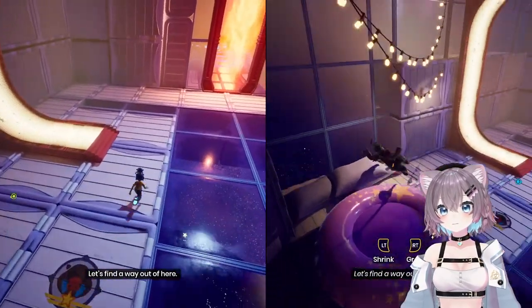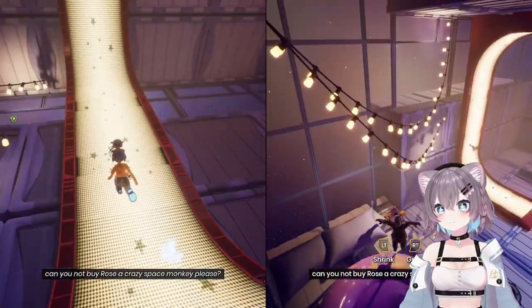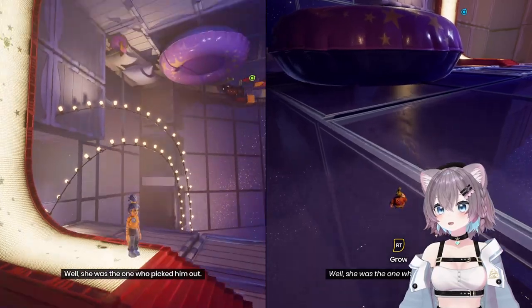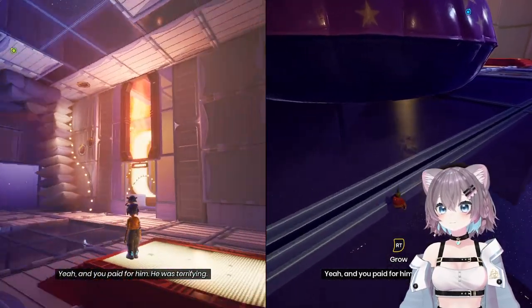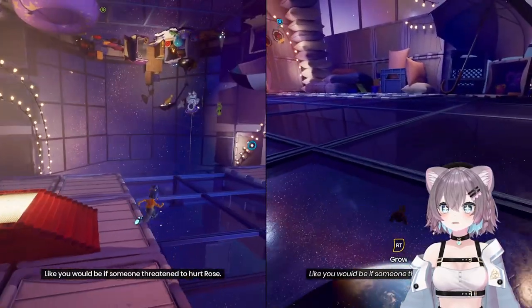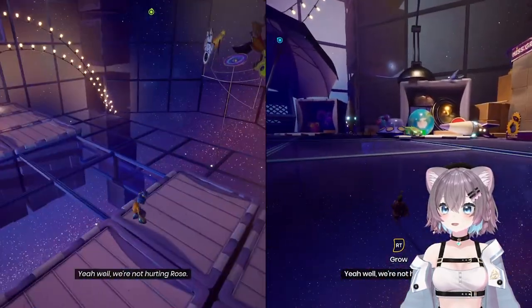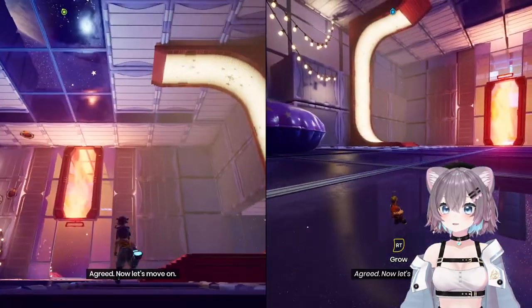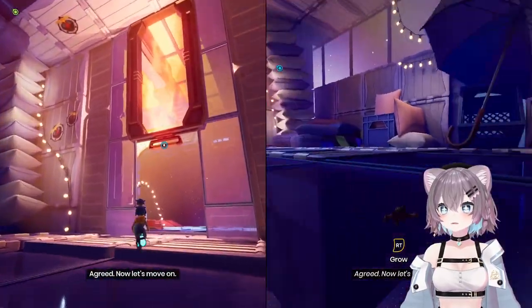Let's find a way out of here. Next time, can you not buy Rose a crazy space monkey, please? Well, she was the one who picked him. Yeah, and you paid for him. He was just protecting her. You would be too if someone threatened to hurt Rose. Yeah, well, where am I supposed to? I mean, we just need her tears so she can have her parents back. Now let's move on.